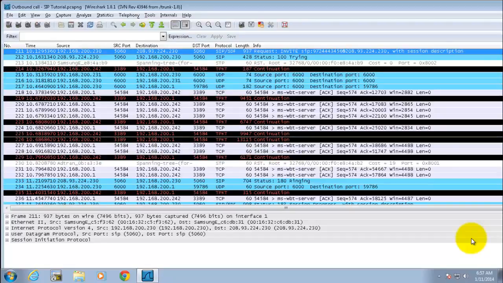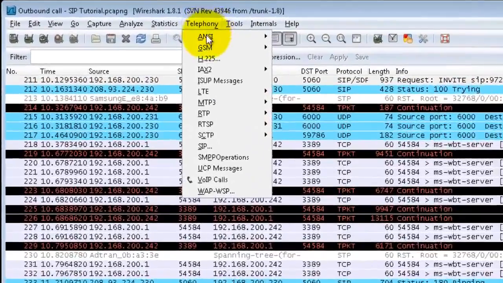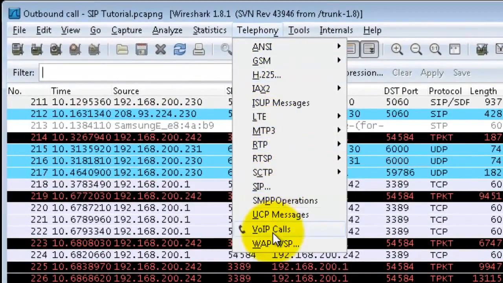Like I said, probably in the previous tutorial, you can use a filter to filter down large captures into smaller ones. In this particular case, I know there's a SIP call that I'm looking for, so I'm going to go to Telephony, and then VoIP Calls.